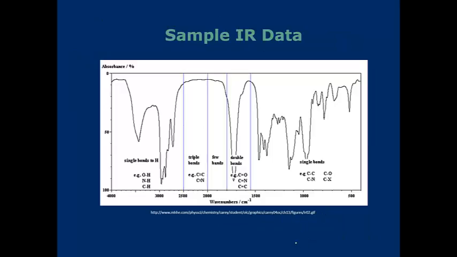Here's a sample IR spectrum. As you can see, right around the 3100 mark, you see that broadness. This is going to dictate largely based on the alcohol. And over here, you see the sharp peak around 1700, which is characteristic of a carbonyl. Those two in particular are going to be useful when it comes time to look at these charts on test day.